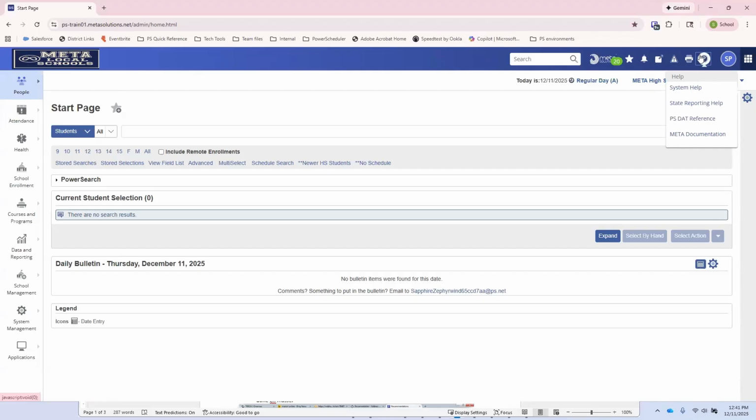That question mark is the PowerSchool help menu. If I click into that meta documentation, that's where you'll find our documentation, as well as a link to our calendar to sign up for current and future trainings and all those work days I just mentioned. Our work days are not on the calendar yet. So heads up, they go out on the calendar for registration 30 days prior. I want to say that our first work days are the week of the 13th, or 14th, somewhere in there. So I bet this weekend they will be showing up on our calendar.